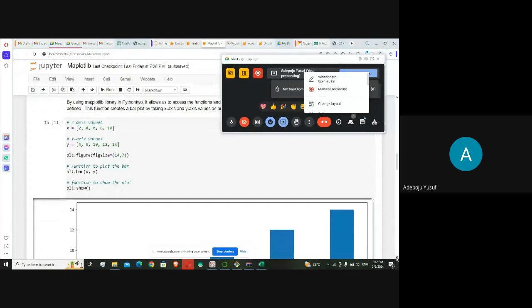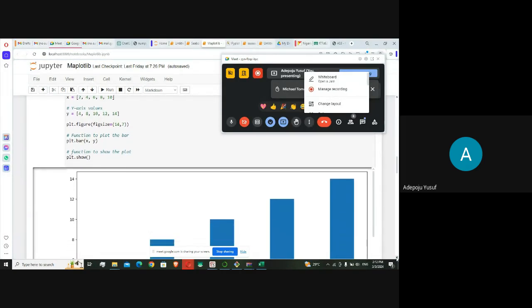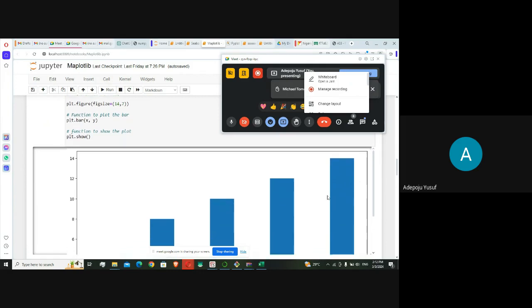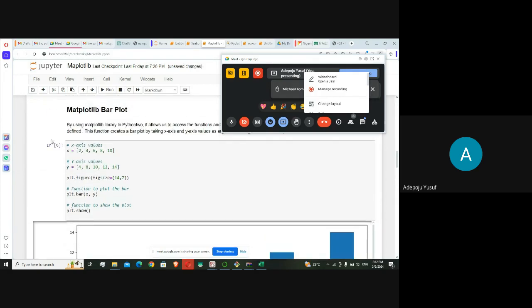I have my x values declared, my y values declared. So I have my plt.figure, my bar plot, my show plot, then I'm running it, and I have my figure. So let me copy this out.